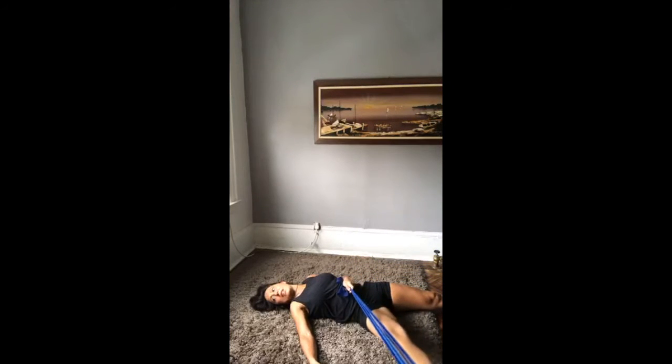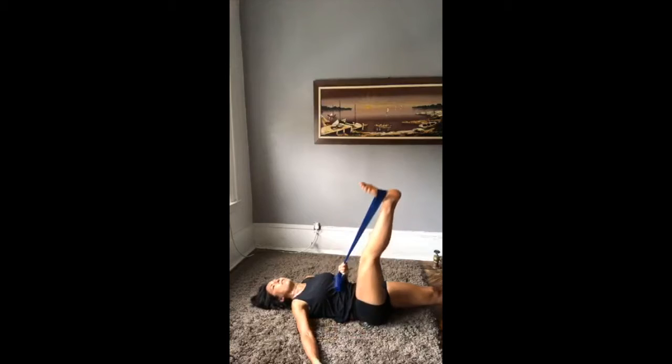All the way down. All the way to the other side. Pushing through the heel. Don't run away from the stretch. Keep exploring that side. And one more time.